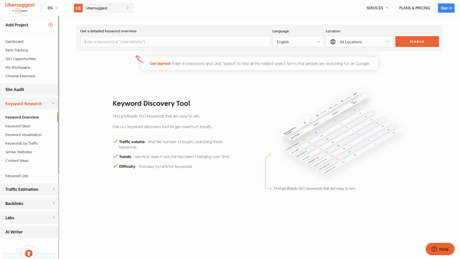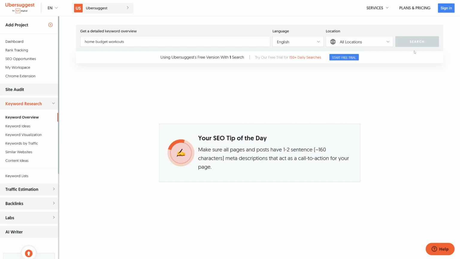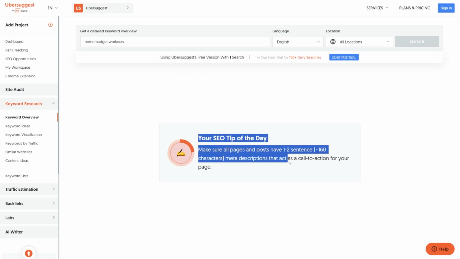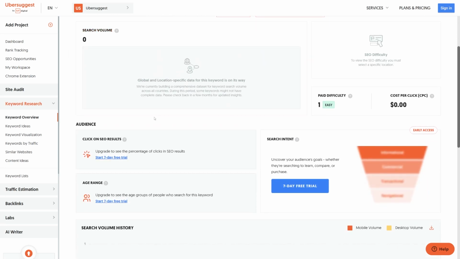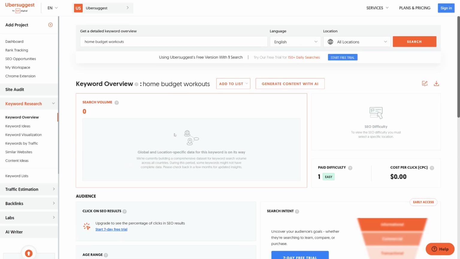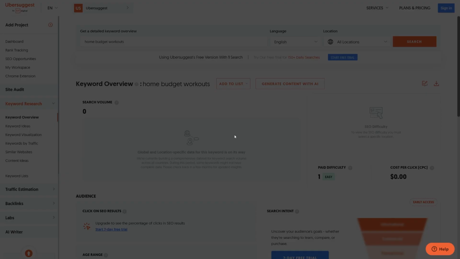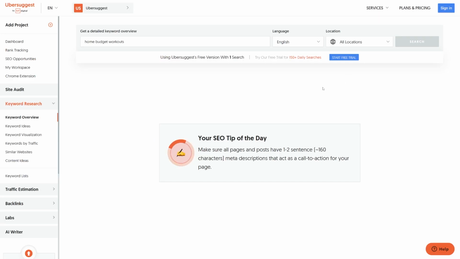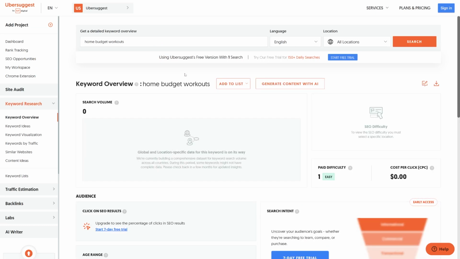Start by using tools like Google Keyword Planner, free with a Google account, or Ubersuggest. Type in your trending topic, like budget home workouts, and these tools will generate a list of related keywords. Pay close attention to the search volume, how many people are searching for it, and competition, how many others are using that keyword. Focus on long-tail keywords, phrases with 3 or more words, like 15-minute beginner home workout. These are more specific and less competitive, making it easier for your content to rank.